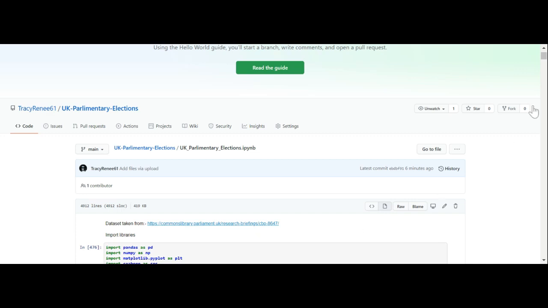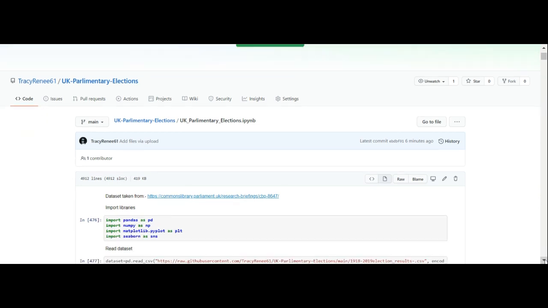I couldn't do a whole lot, because rather than saying it's a solution, I'm going to call it an analysis, because that's really what it is. This has to do with the UK parliamentary elections. I had hoped to be able to predict who the next ruling party in the UK would be, but since the data set that the UK government puts out is such poor quality, it's going to be very difficult for me to do that with this data set.